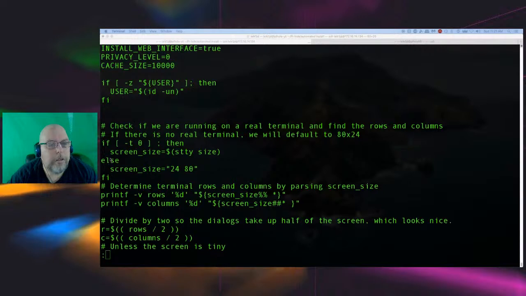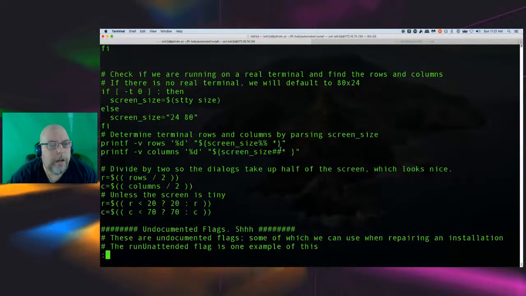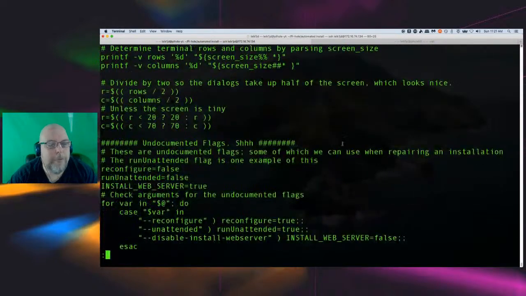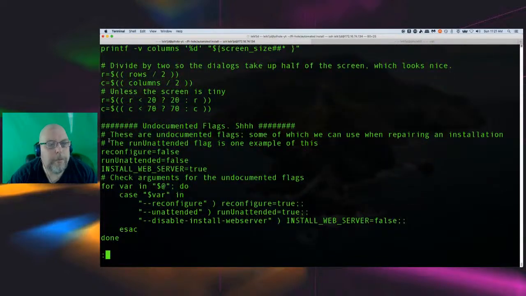So this is your standard 80 by 24 here, which is going to default to. And if it's running on a real terminal, it will find out the rows and columns. Again, this just goes through pretty much step by step what we're going to see in the installer.